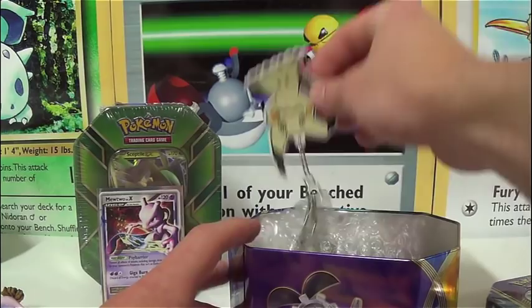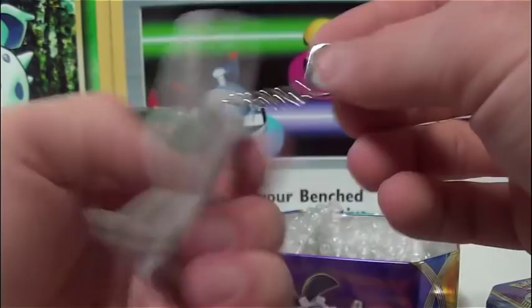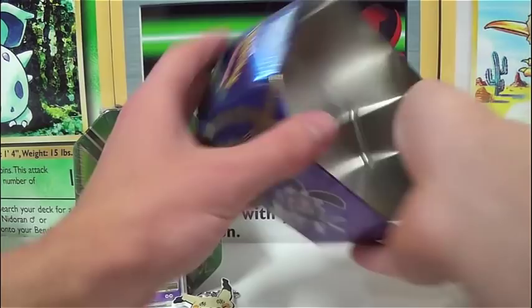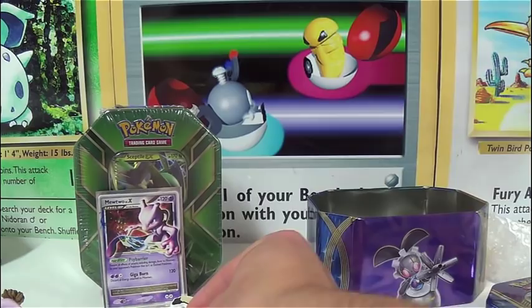Oh cool, look — we got a little pin keychain from the Sidekick Collection. This is the Mimikyu one. I believe there was a specific name for these things but I can't remember what it is right off hand. I know that there's a lot of people who like the Mimikyu. Let's see if there's anything in here — that stack of cards up here. All right, there's the matching Mimikyu pin. These pins got expensive really quick when they first came out — people sold through them very fast. And then there's a Genesect coin — you could have gotten this coin several places, so I'm not even going to try to guess where that one came from.